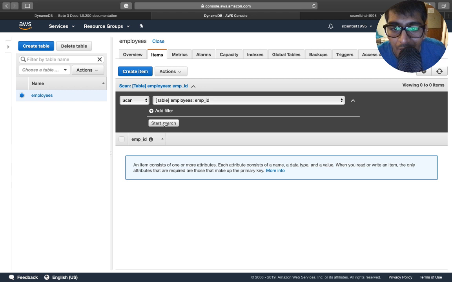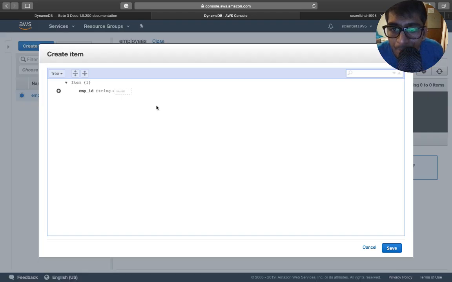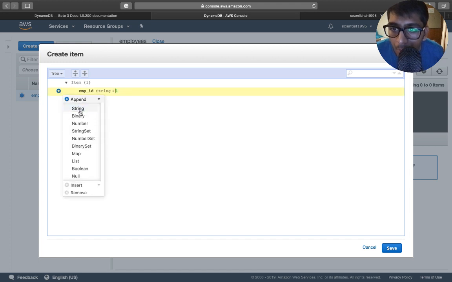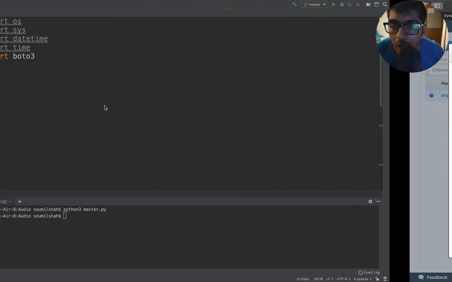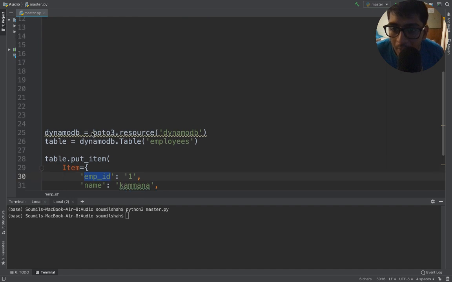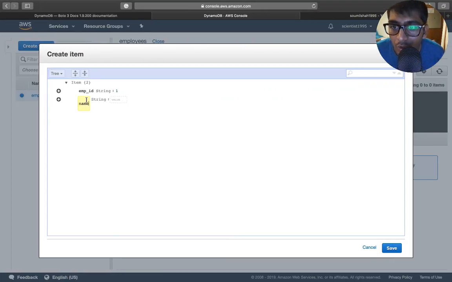We don't have any data here, so let's try to add data manually. Here you can see create item. Here you can see employee ID. I'm going to give 1. I will also append a string, maybe name. I'm going to copy this from my notes and snippets.